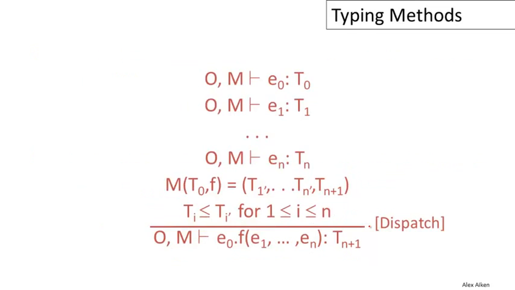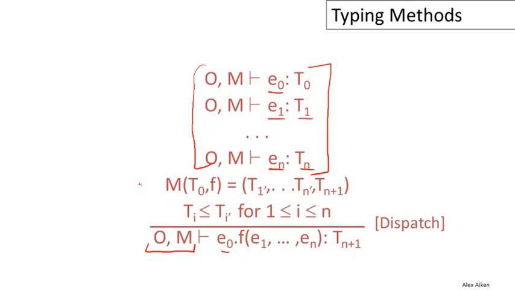So with the method environment added to our rules, now we can write a rule for dispatch. Notice, first of all, that we have these two mappings, one for object identifiers and one for method names, on the left-hand side of the turnstile. We have to propagate that method environment through all of the typings for the sub-expressions. And for the case of method dispatch, we just type the expression that we're dispatching to, E0, and all of the arguments, and get types T1 through Tn.